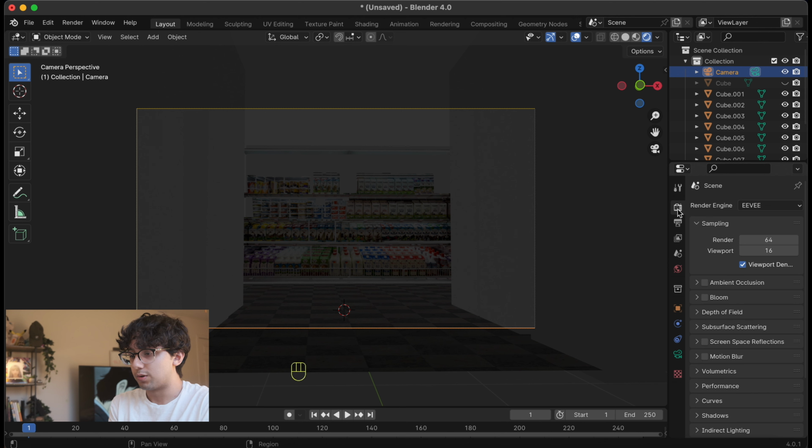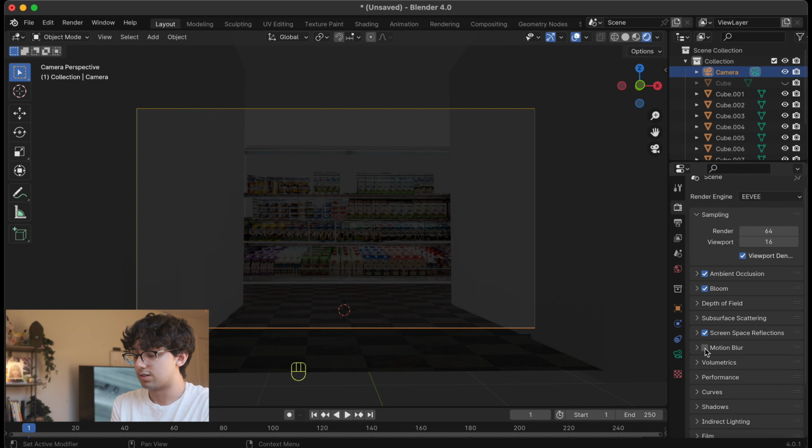So we're gonna go to the right view, we're gonna hit this little menu bar right here. We're gonna hit the render settings. We're gonna make sure we're in EEVEE, just because it's a lot easier on most computers. I'm running it on a laptop, so it should work for your computer as well. We're gonna hit ambient occlusion, we're gonna turn on bloom, screen space reflections, motion blur, all that good stuff.